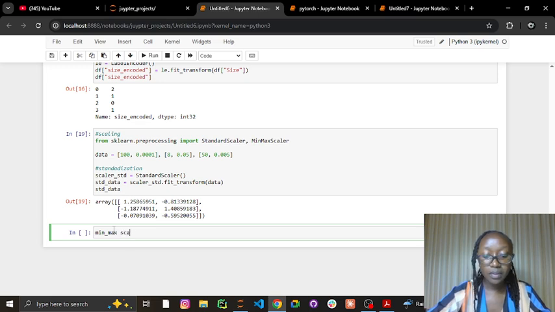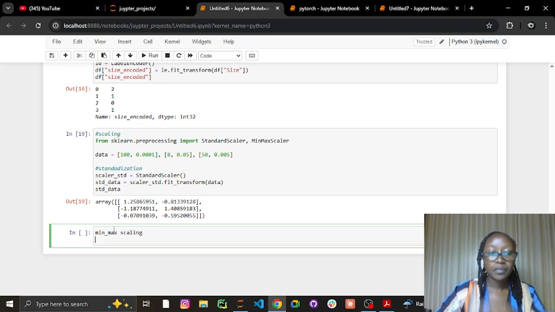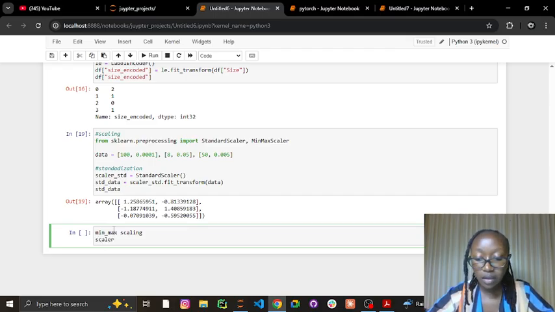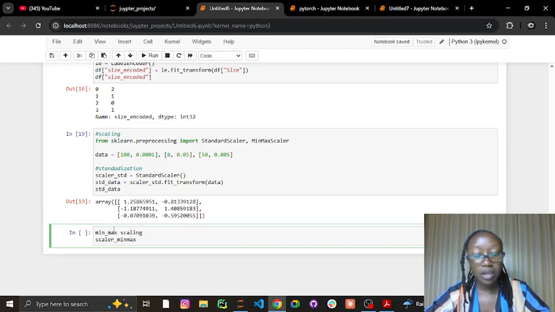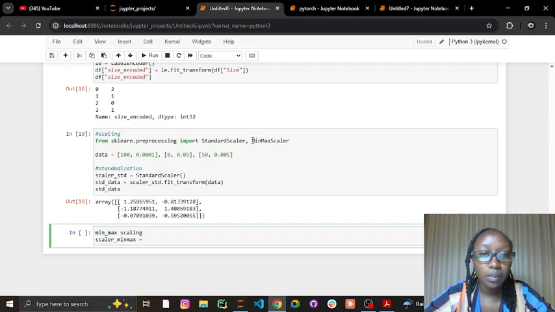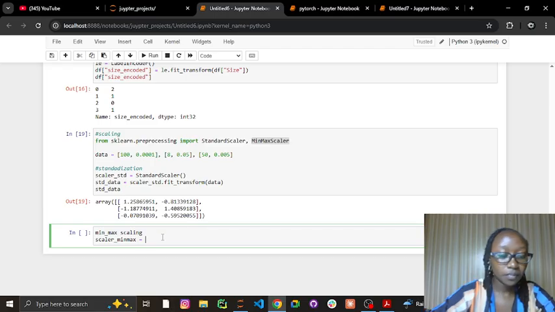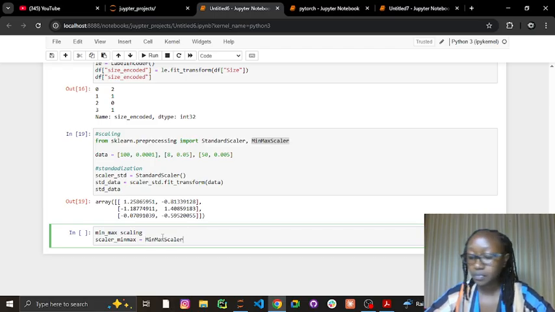So if we do min-max scaling, we shall actually do a scaler min-max, and we just equate that to the min-max scaler.